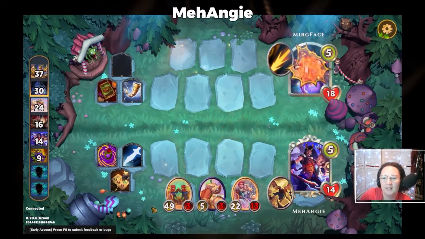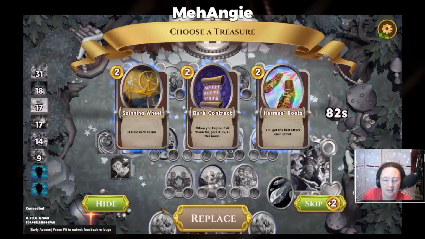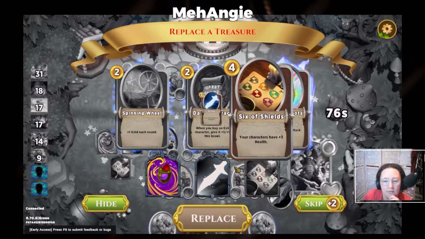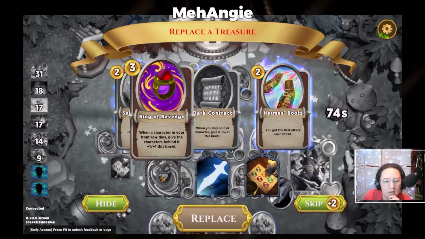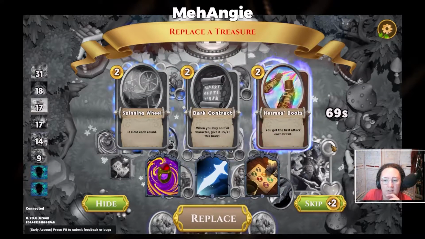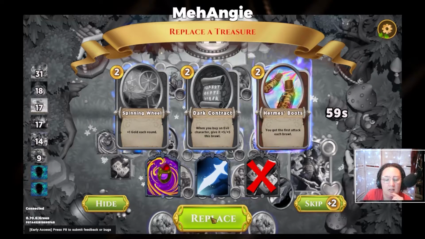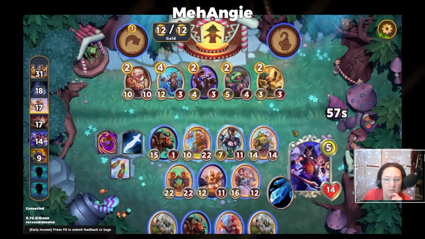Yeah, get them. Yes. Ooh, new treasure. First attack. That'd be nice, but it's better than what I have. 3 health, character in your front row. This one is okay, but getting the first attack sounds nice. I'm gonna do it. We'll see how that turns out.